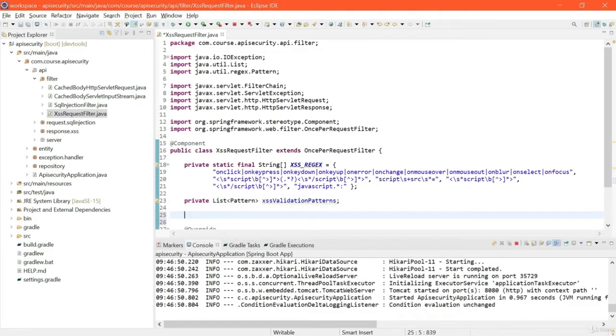In the constructor, we will initialize list of patterns with strings from regular expression array.